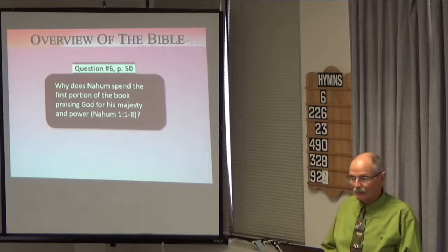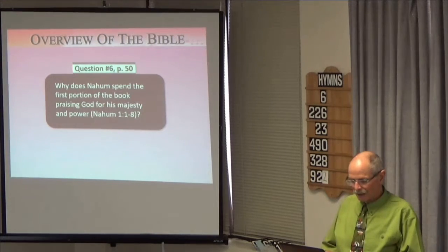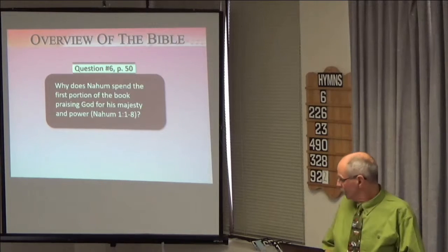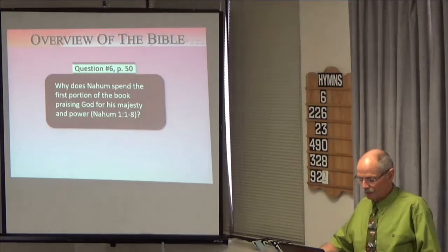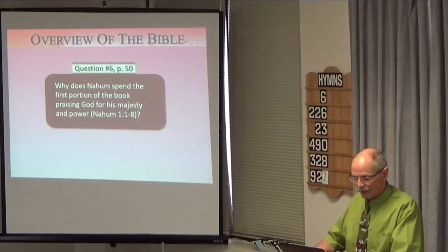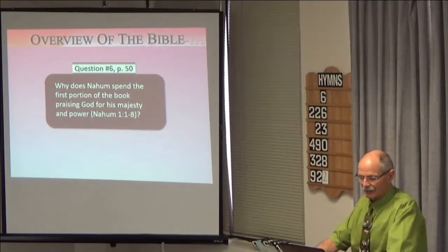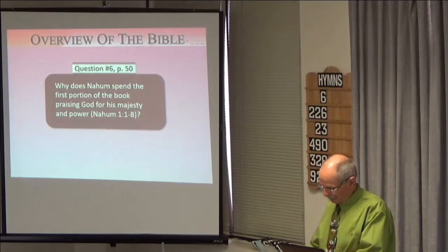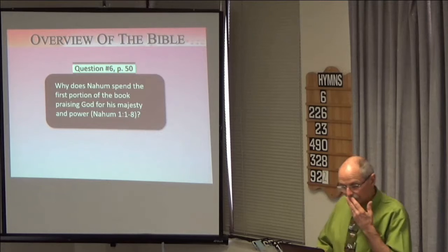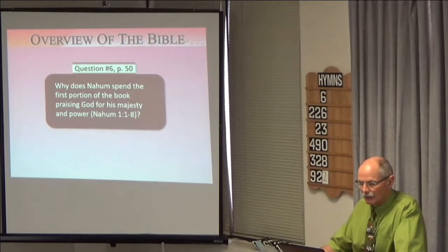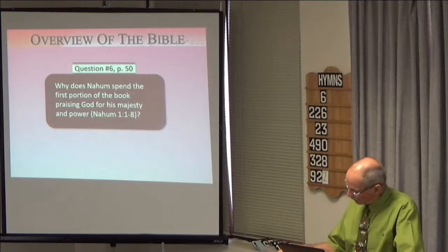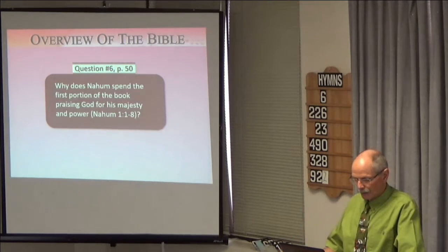And then verses, if anyone else has any thoughts, just put your hand up. We'll just read then, now we'll read verse 9 to 11, verse 9 to 11 we'll read. And you can read verse 9 and then Tim and Sandy can take 10 to 11. What do you conspire against the Lord? He will make an utter end of it. Affliction will not rise up a second time. For while tangled like thorns and while drunken like drunkards, they shall be devoured like stubble fully dried. From you comes forth one who plots evil against the Lord, a wicked counselor.